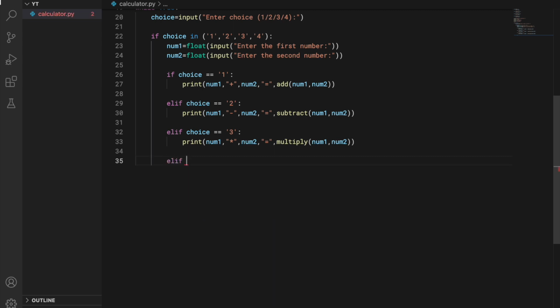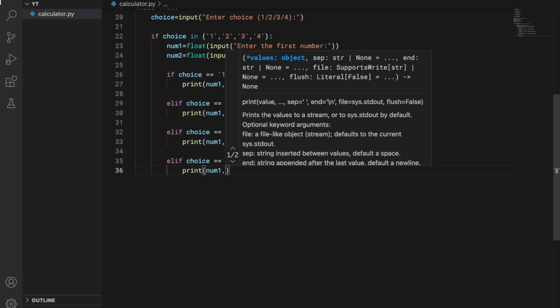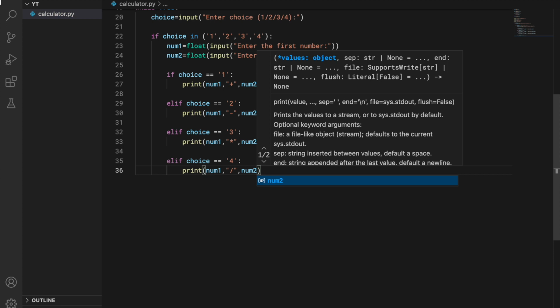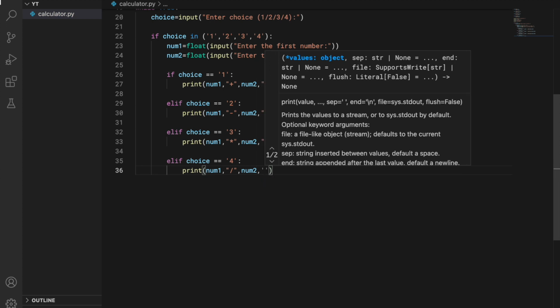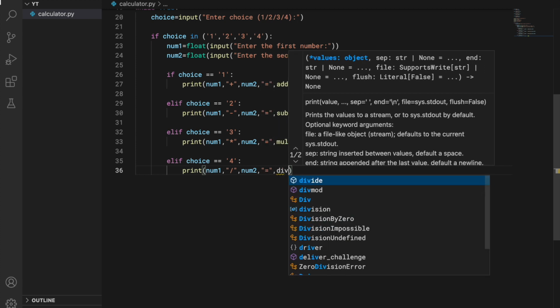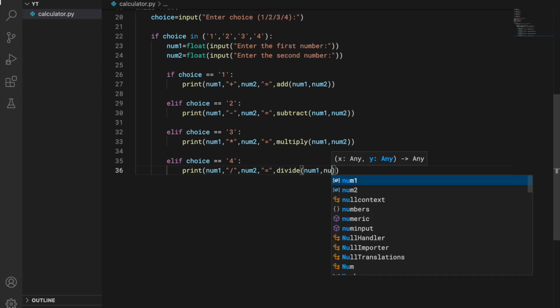And I want to do the divide also: elif choice is equal to 4. I'm gonna print num1 and the divide symbol and num2 and the equal symbol and divide num1 and num2.